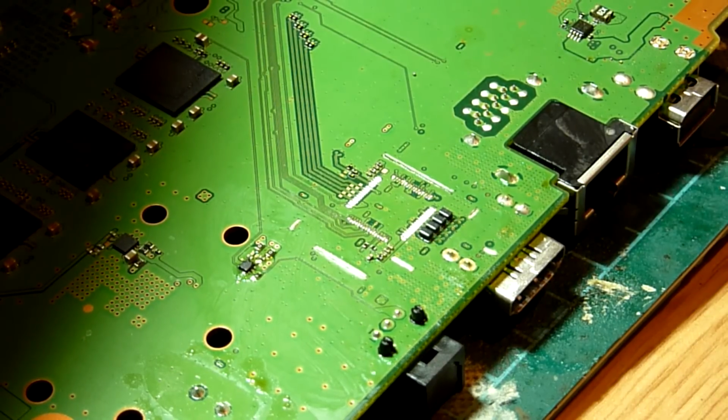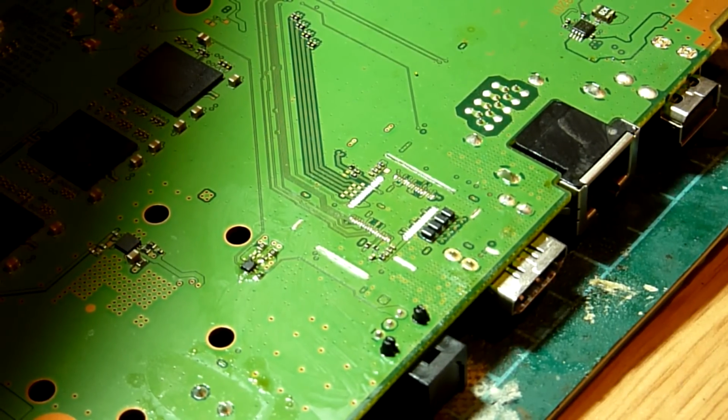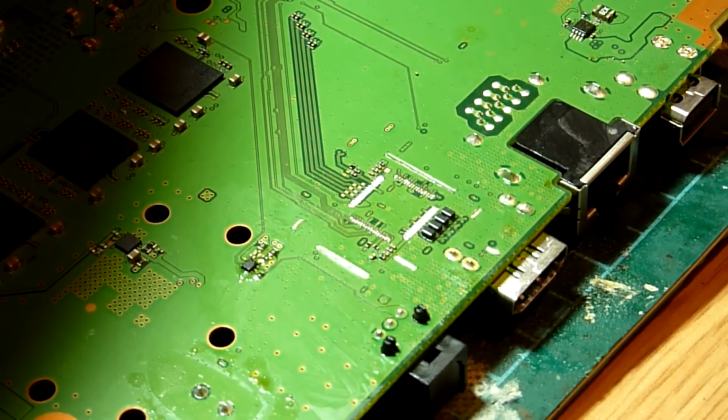That will do. So what we'll do is we will get a replacement IC out, and then we'll look at replacing that on the board. So bear with me guys, and I'll see you again in a sec.